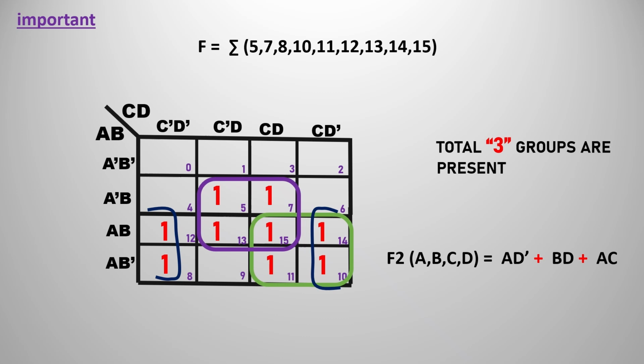So why do we need the extra blue term? We can manage with three groups. This is the important thing I am saying. After making all the groups, check once again whether there is any redundant group, meaning a group that is unused because all ones are already covered by other groups. If a group is not necessary, you can check and remove it. Such groups are known as redundant groups. I hope you know how to get the final output expression from the groups.